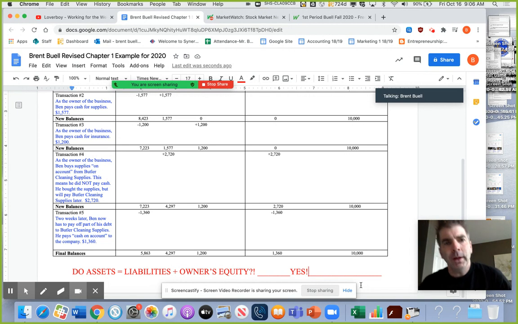I hope it's not too much to throw at you, but that's how simple it is. For every transaction, you just find the two columns to affect. The hardest part is whether it's a plus or a minus. That's going to take a little practice, but I think you're going to be fine after we do one more. My goal today is to try one more problem like this. I made another one where now that we've walked you through and held your hand, we'll do a little bit of a hybrid, meaning I'll help you some, but then you'll do a little bit on your own. Okay?